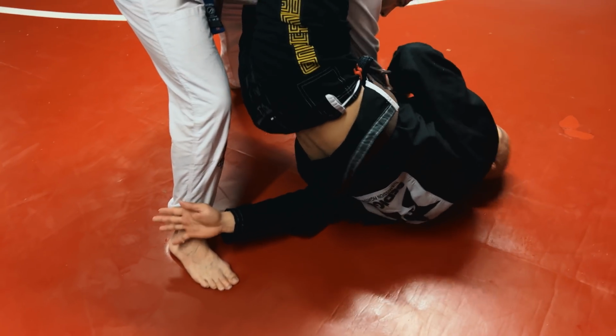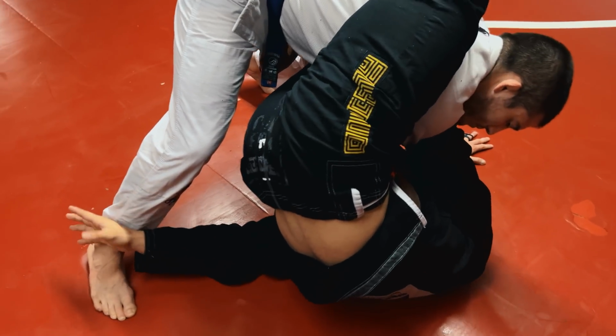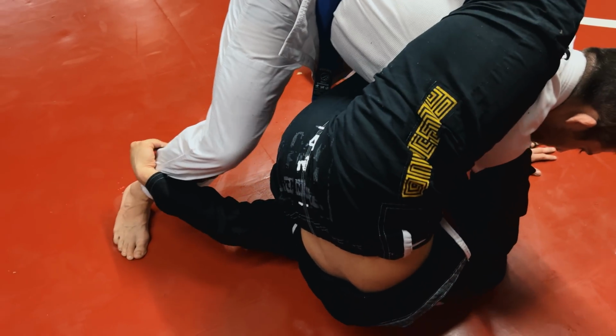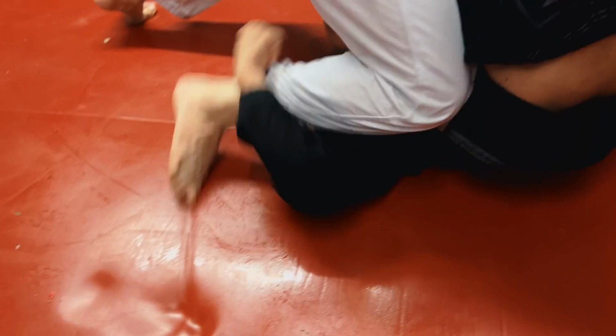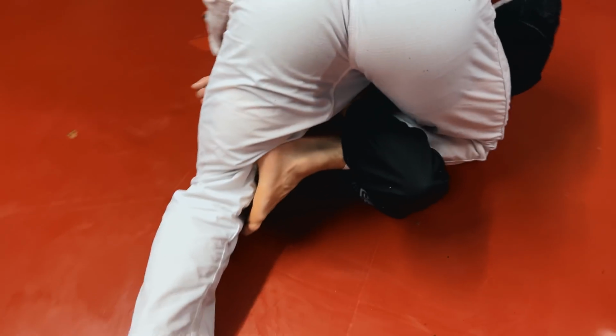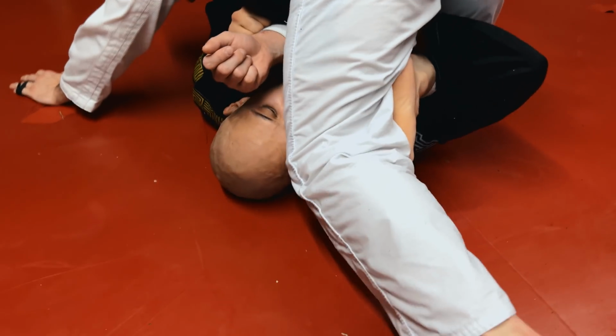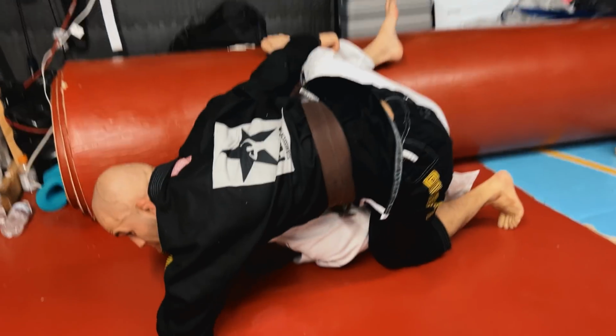So I'm going from my shoulder to both shoulders now. Now let me turn my hand over this way and I'm just pulling. So I don't want to just dump him over here. I want to grab this ankle and pull it to my chest. Okay? So I should be able to hold him here. Okay? All his weight's completely on top of me. And I can just roll him to the top.